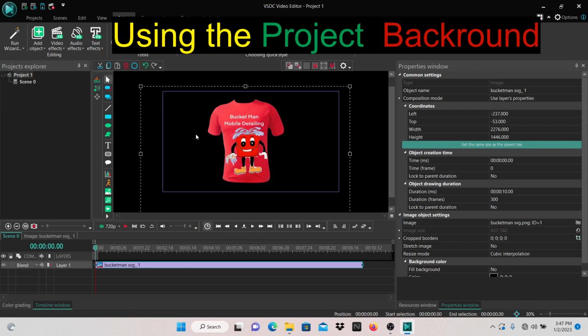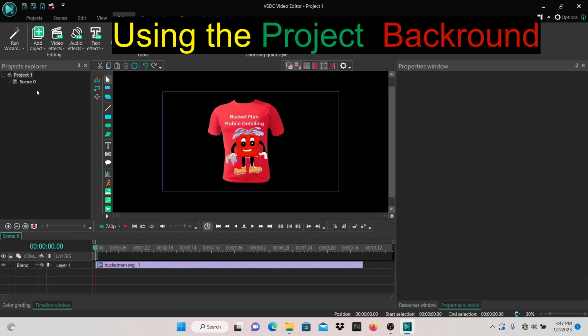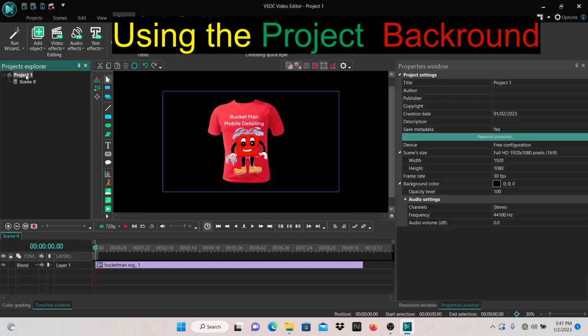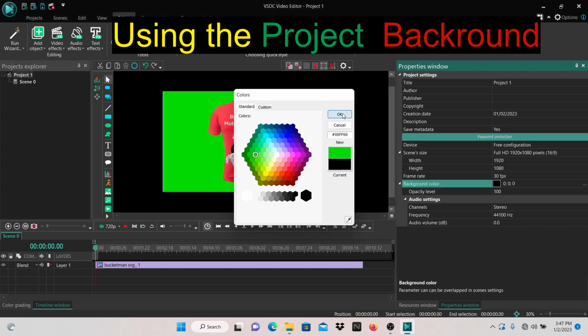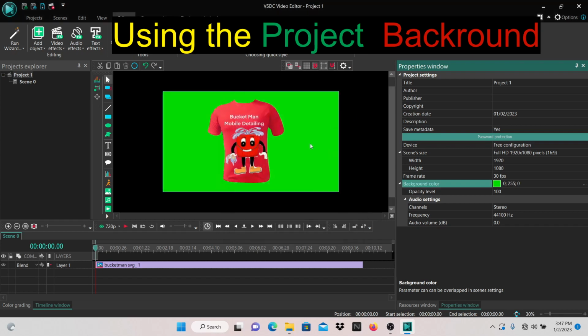And what I want to show you here is, again, you can change the background of your project. So let me left click and get that hash line out. Okay, let's go up here to project. This is the second background that you can change. Down here, if you come back over here to the properties, when it comes down to background color, right now my background is black. I click that, click on my three dots right there, left click on that, and I can change that. Let me change it to green right now. Alright, and see that background has changed.